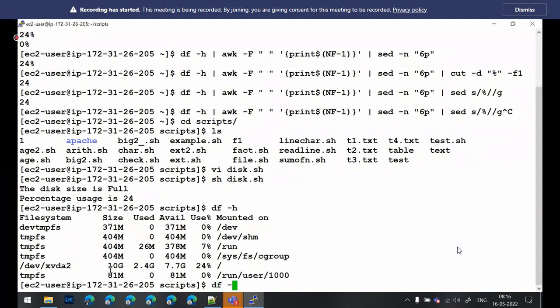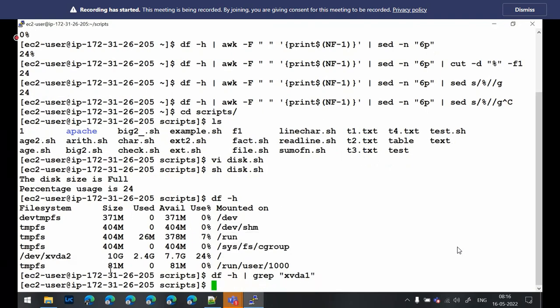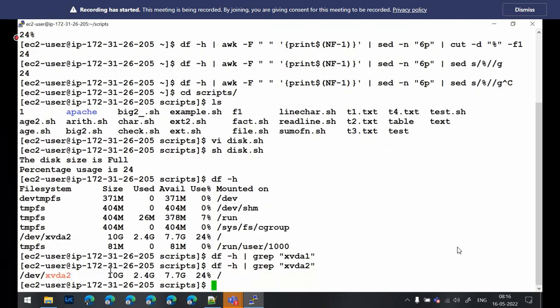In these cases, you can use grep xvda, then cut the percentage column, the seventh or sixth, or use NF-1, and get the percentage of that specific drive.